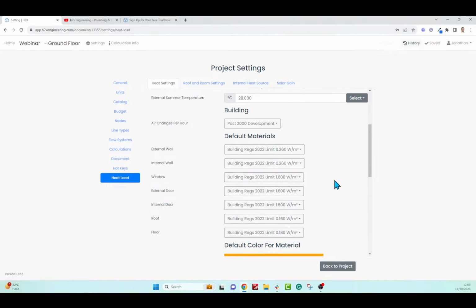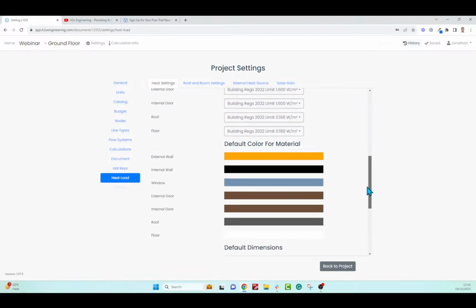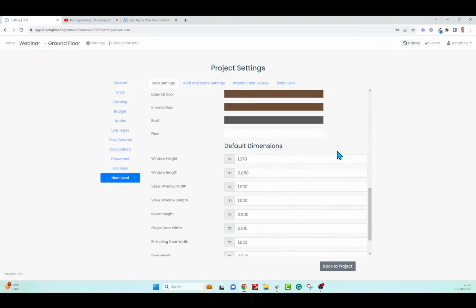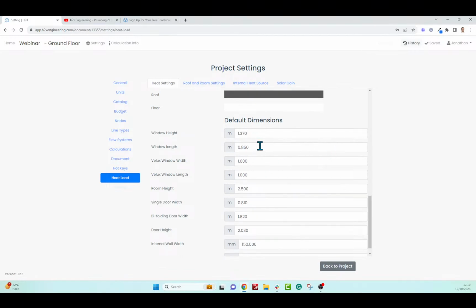And you can create template projects. So you can come in and build all of your database essentially into a template project. And the same goes for radiators, your budget for the bill of materials, and just everything for the settings really. So you can just do it once. Then you can choose default colors, so you can have external walls look different if you want them to. And you can choose default dimensions. So a good example is a window. If you know every window is 1.2, you can choose this here. You don't have to change it every time when you add one.